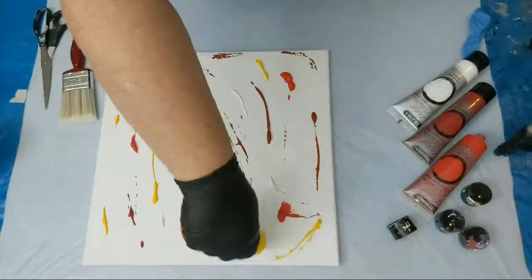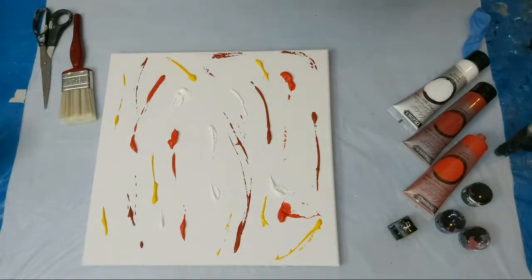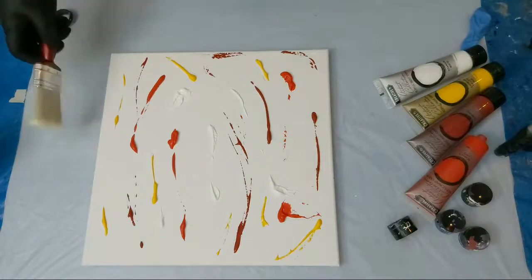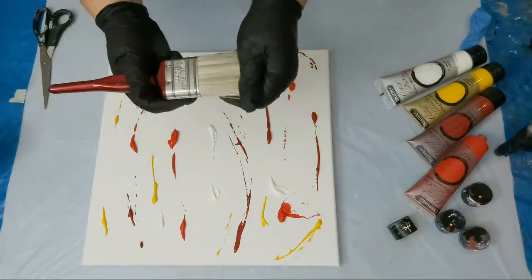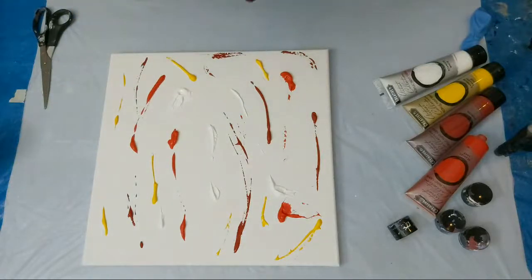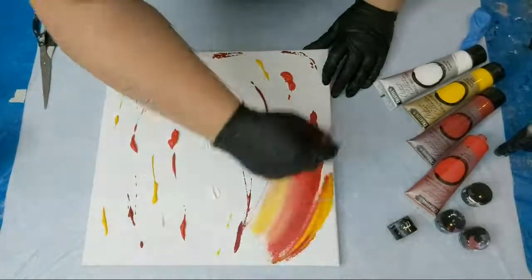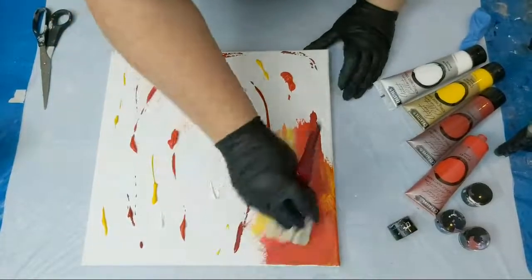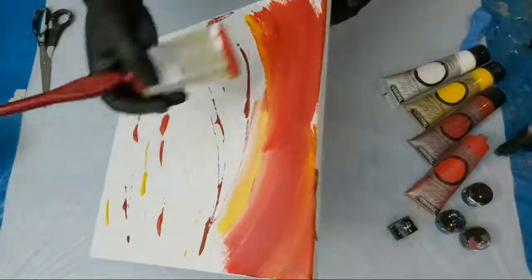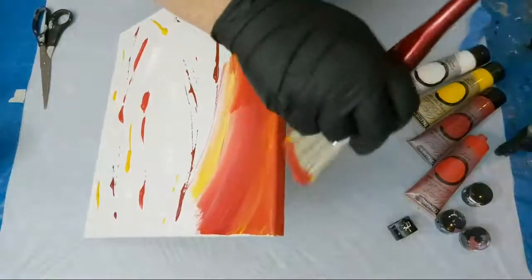So my intention is hopefully a really nice warm painting. So between the reds and the yellows would be really nice. So this is just a brush from the cheap shop or Bunnings, one or the other. There's nothing fancy about it that I know of. So just going to take that to the edges. And then while I still have some on my brush, get those sides done. There we go.